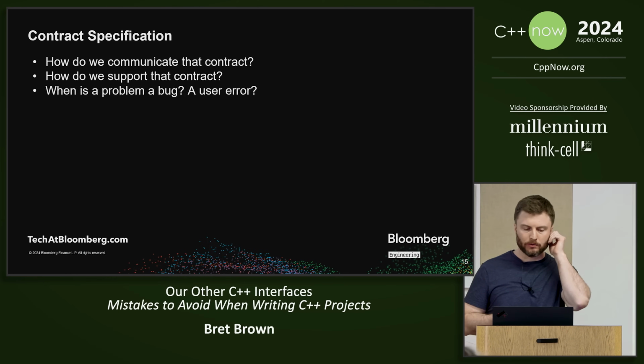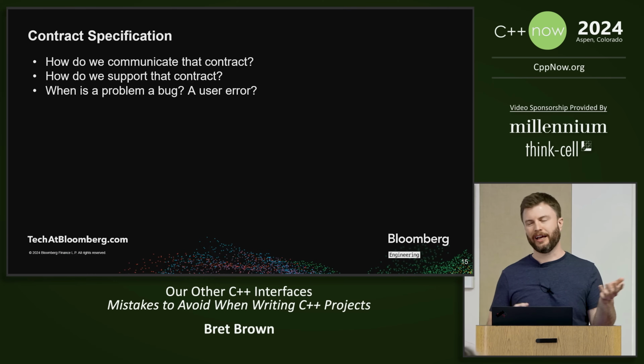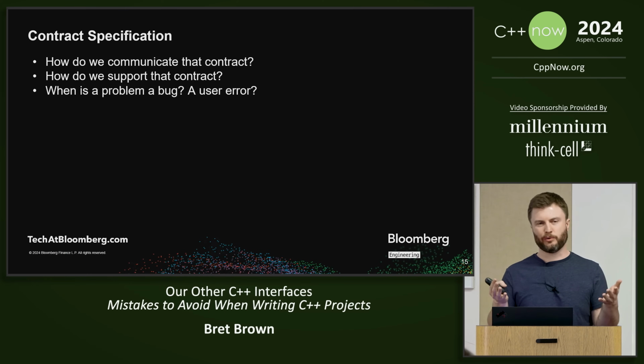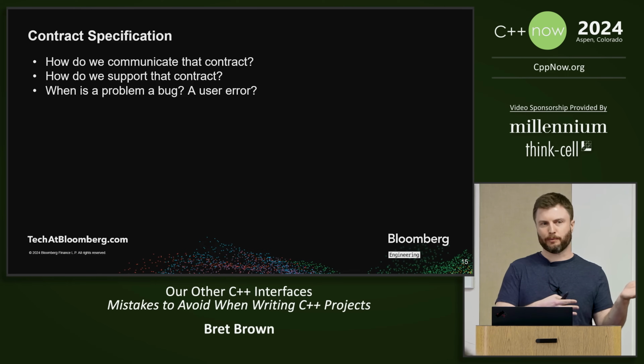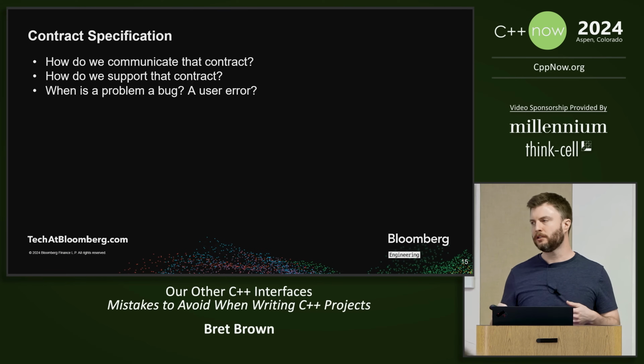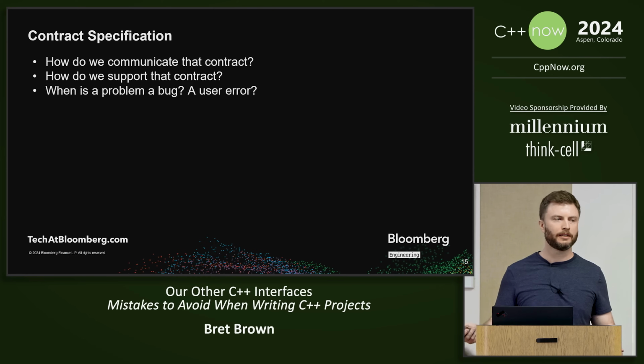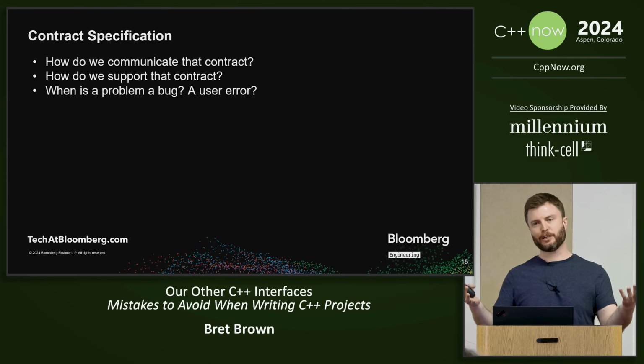Okay, so how do we know when something breaks, which never happens, right? How do you know if it was a user error? Did the project have a bug or did the user do it wrong? How do we talk about that? Was it documented? So did the user follow the contract as specified, or did the project not meet what it specified? And ideally, like what was brought up, you'd have a structured way to express all that and the tools could just clarify that for everybody.